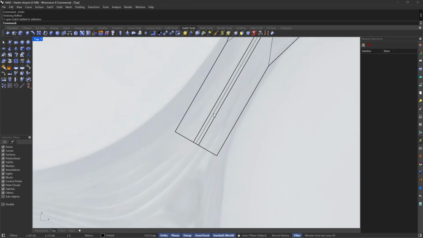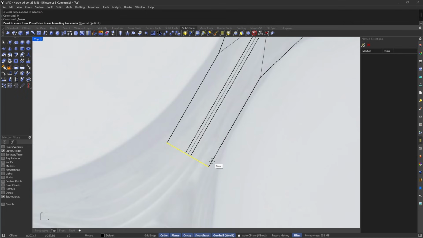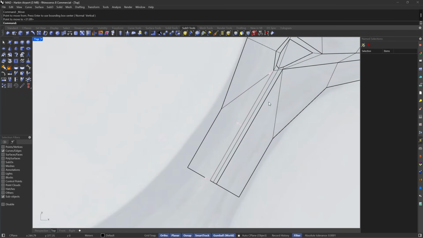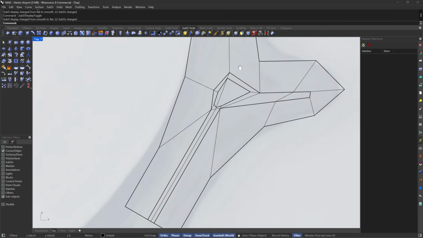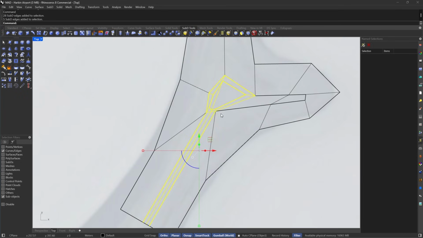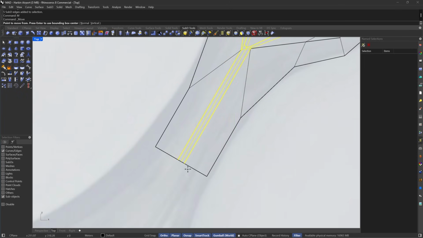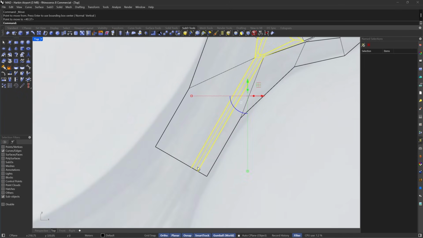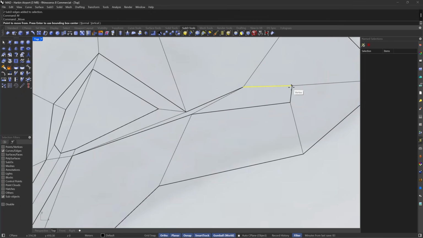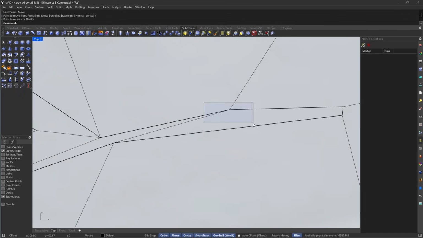I'm going to select these elements right here and just move them a little bit, probably closer to that. And then I believe these are not in the middle. Maybe they are closer. I'm going to select all of these edges and probably those, and I'm going to move them in here a little bit, because I believe these ones need fixing. These, let's move them from here to here, something like this, and probably fix those vertices, or even those edges.